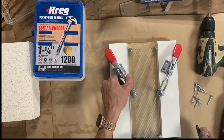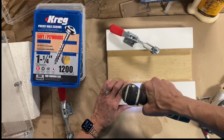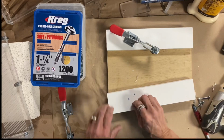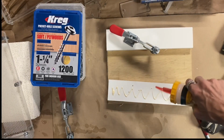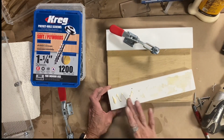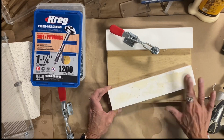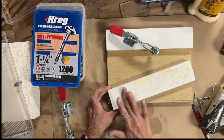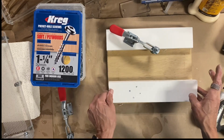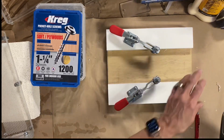I like to pre-drill my holes, that way I don't split my material. And I also love these Kreg pocket screws because they not only don't split your material, they join pieces together much better than wood screws. So once I've marked that, drilled the holes, and cleaned off any of the material that comes out of the holes, I'm smearing on some wood glue, and going to screw the toggle clamps down.